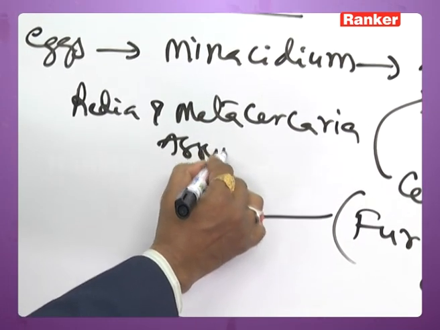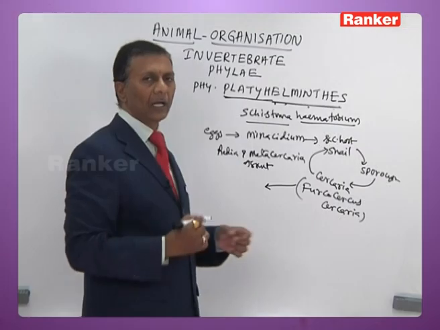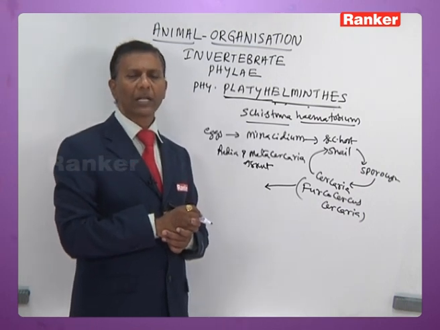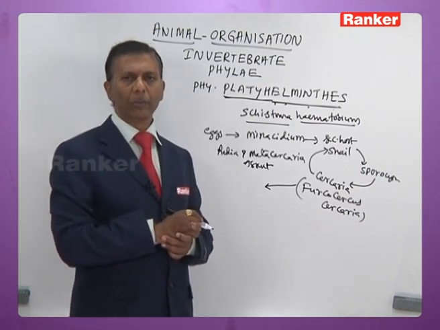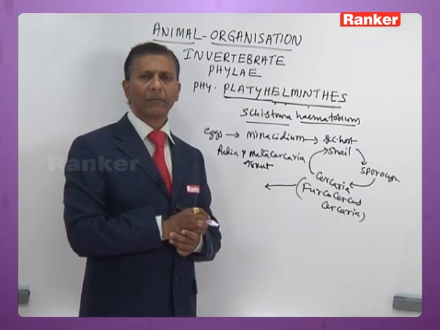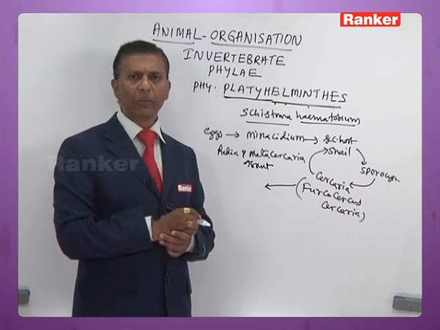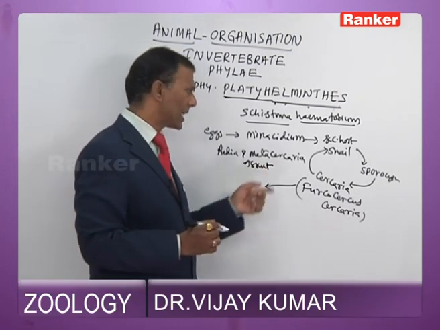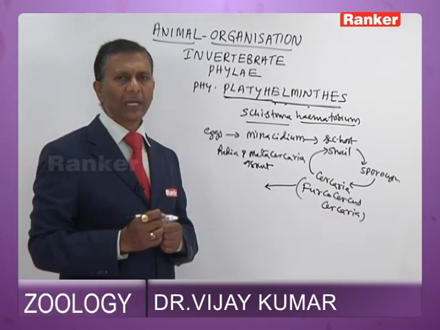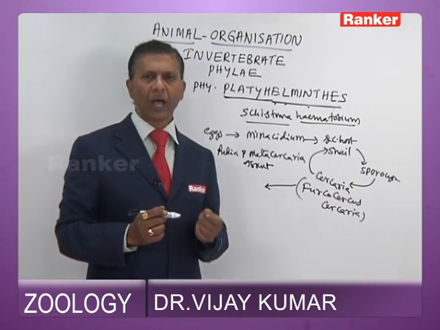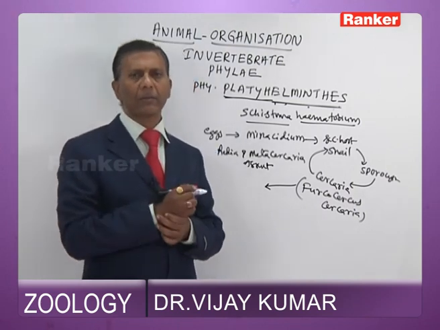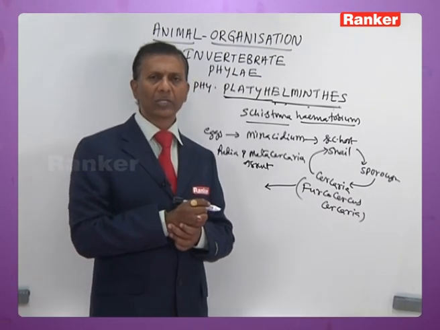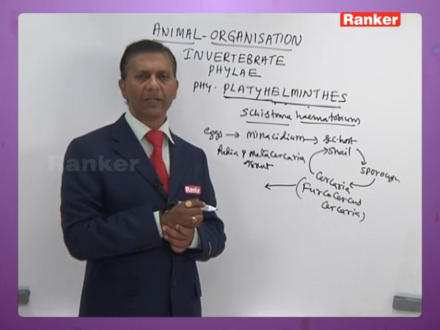Redi and metacercaria are absent. Now the cercaria, or furcocercous cercaria, swims in water in search of the primary host, the human being. When people swim or bathe in contaminated water, this cercaria sticks to the skin somewhere in the ankle region, the shank, or any other part of the body. Then, with the help of penetration glands, it penetrates the skin to enter peripheral blood vessels.